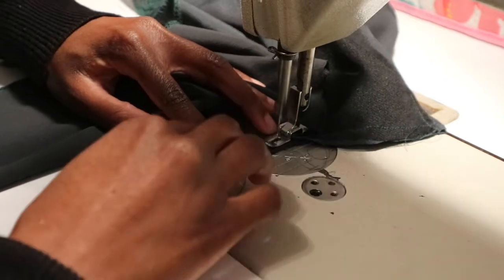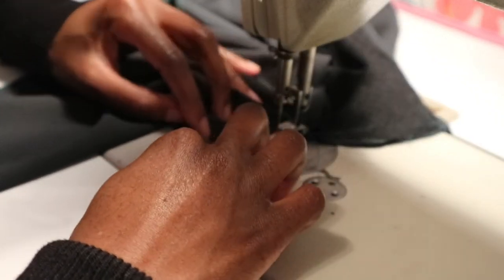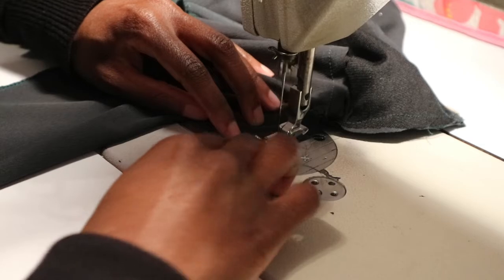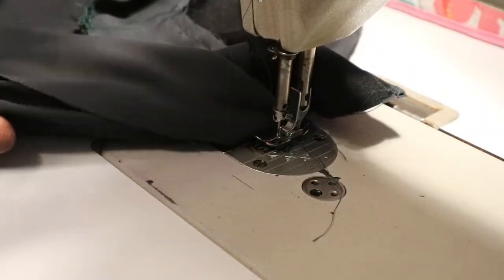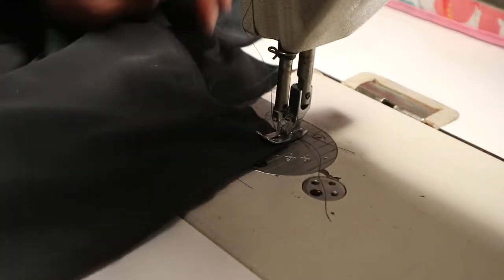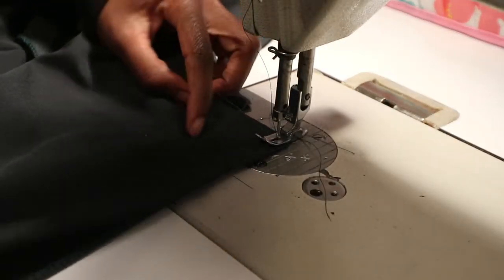I'm just making sure it's just above the seam line. And then I'm going to stitch down until I get to that corner point. And then I'm going to pivot my fabric. And then you're just going to stitch all the way down.